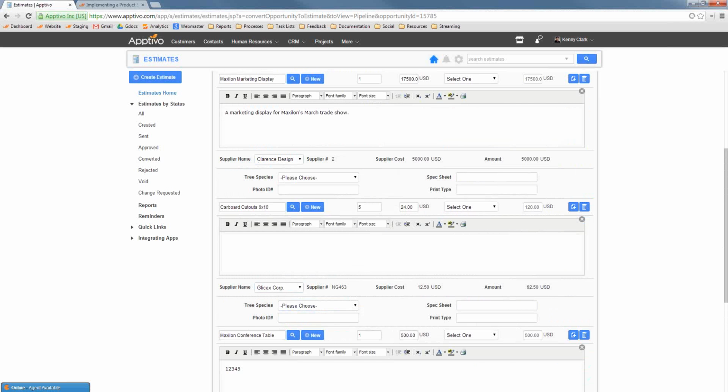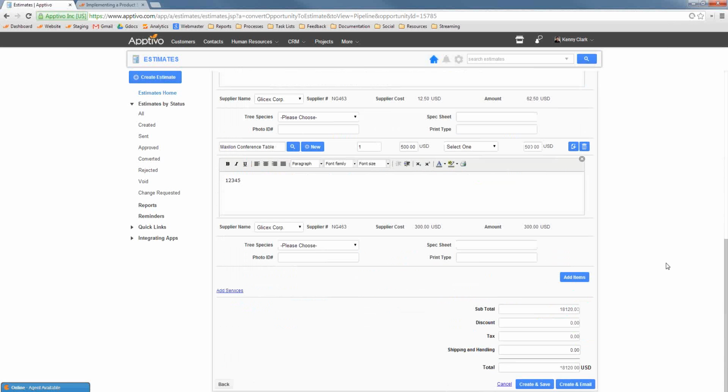So when we go ahead and process this, you'll notice the system will intelligently generate the correct amount of purchase orders. It's going to create one PO for every supplier that's necessary. All right, so perfect. We've got all this put together. You see our full estimate pops up. We can see the profit we're making off of each line item as well.